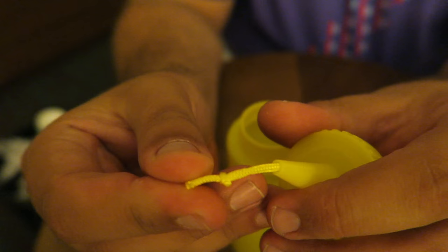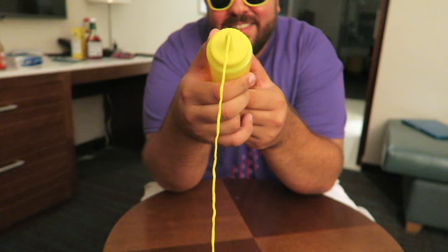Then you wanna get a piece of yellow or red string, depending on the color of the bottle. You tie a knot on the top end. Then you also tie a knot on the bottom end. A bigger knot on the bottom. So now once you put this back in the bottle and you squeeze it. Whoa, people think mustard's being squirted out of them. Exactly. Show them a side angle of it.